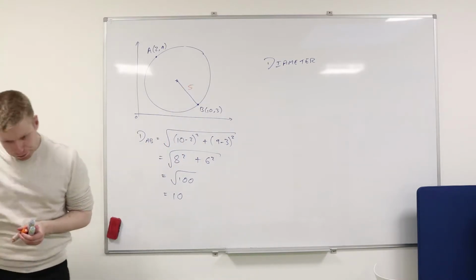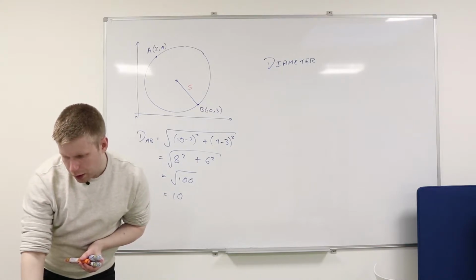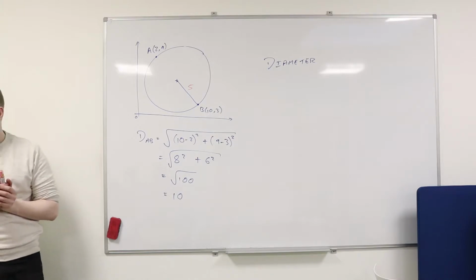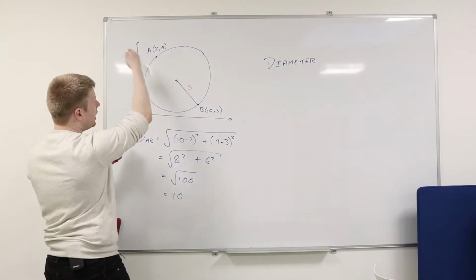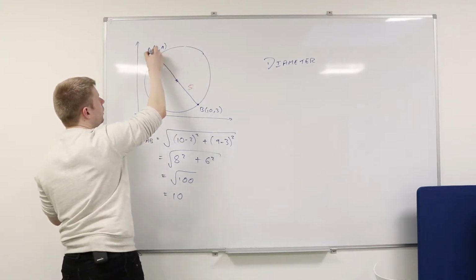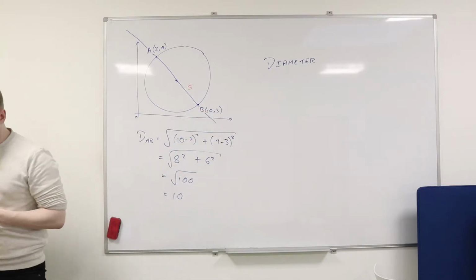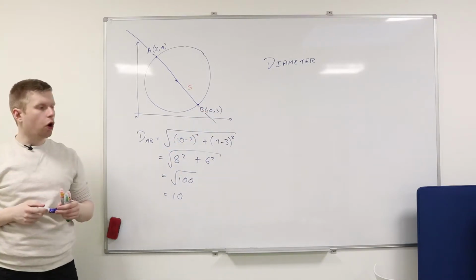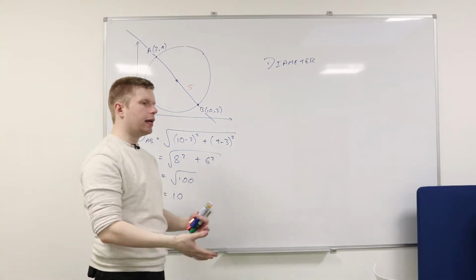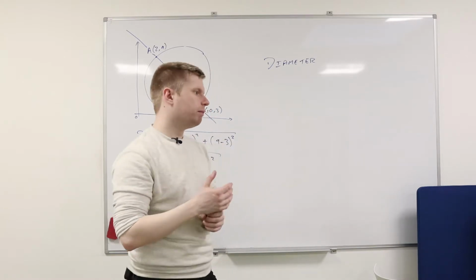Good, fantastic. Then if you look at part 2, it asks you to find an equation of the straight line through A and B. In other words, imagine that this line is now continued. If I continue this line all the way through here and down here as well, I'm asked to find the equation of that straight line. And again, give your answer in the form ax + by + c = 0, where a, b and c are integers. How could we do that?